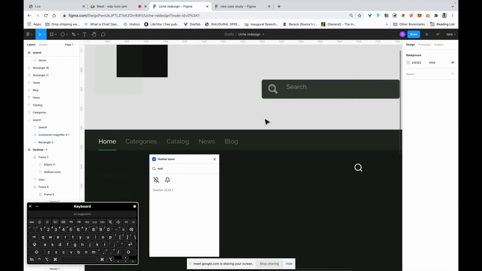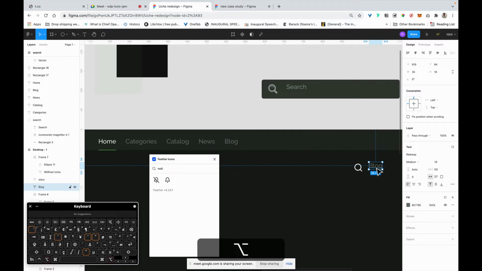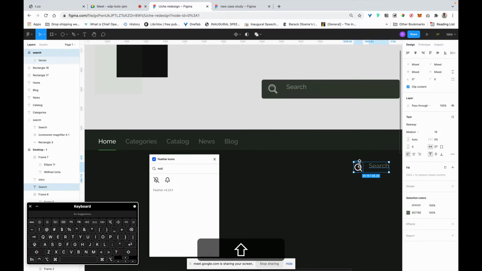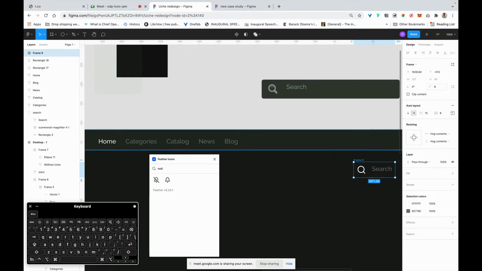Now the next thing is this icon. Because I've already worked on this one, I'm just going to borrow one of these texts here and place it beside the icon, and then call it search. Now the next thing is I'm just going to select these two and add auto layout by pressing Shift and A on my keyboard. With Shift A I can easily set the alignment. So I just want to set it to 8 on the outside, and then I want you to round it off a bit. A lot actually, but a bit is fine.